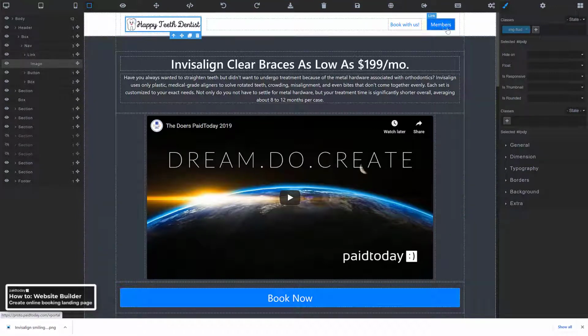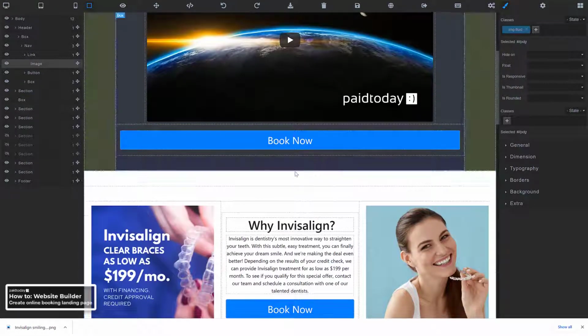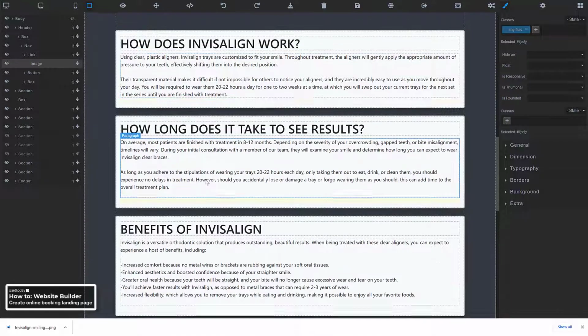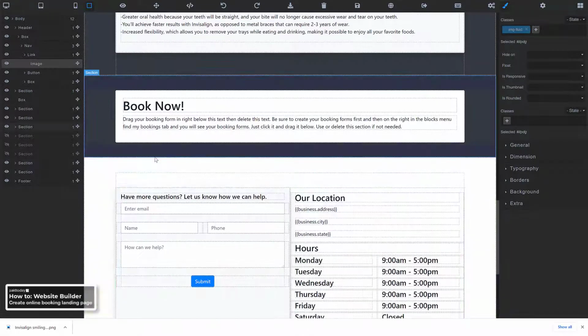The members login, this is going to be when through the client portal. You can remove this or keep it on. I would definitely recommend using it because this is a way that anybody that's booked can see their appointments and upcoming, and they won't miss them or anything like that. They can keep track of all that.